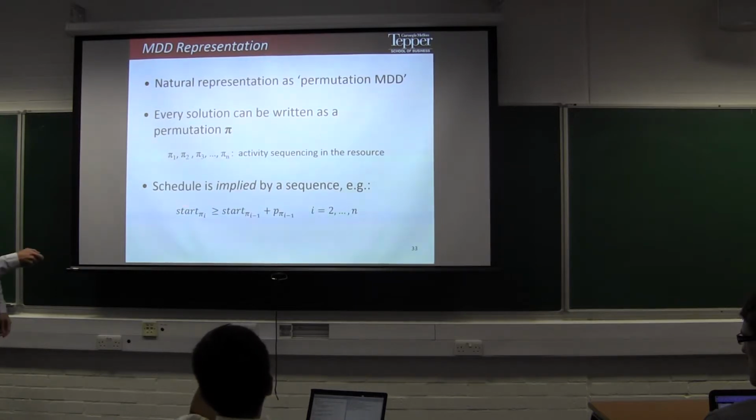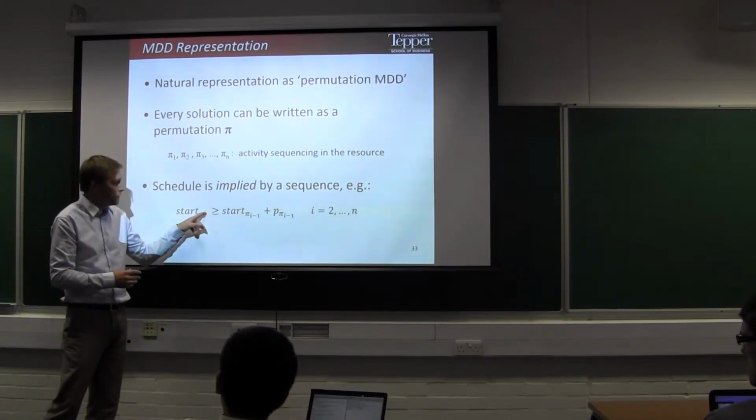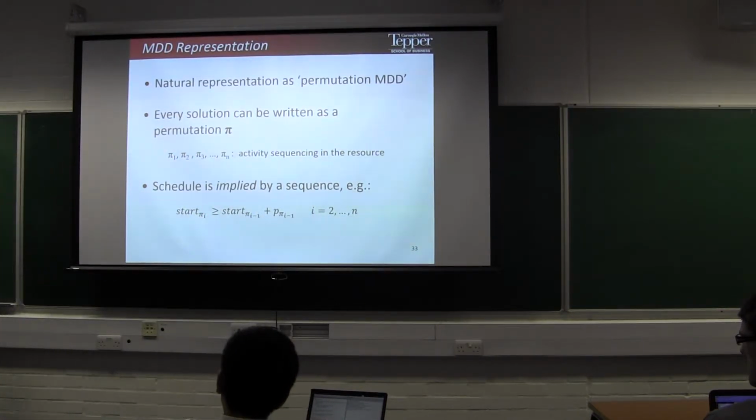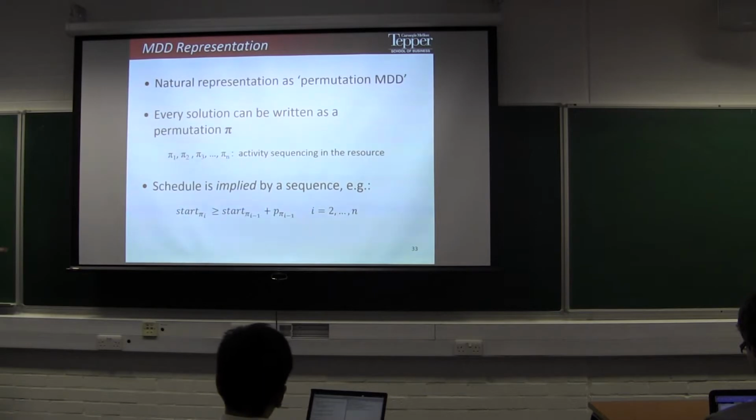Sometimes you have a choice. For example, if your objective is to minimize the sum of the weighted completion times, you just take the start times to be the minimum. But sometimes there's a choice when you have, for example, tardiness or other more complex functions. But that's fine, you have a range in which you can search further. So the sequencing problem is solved when I have the linear order among the activities. So that's what I will represent.